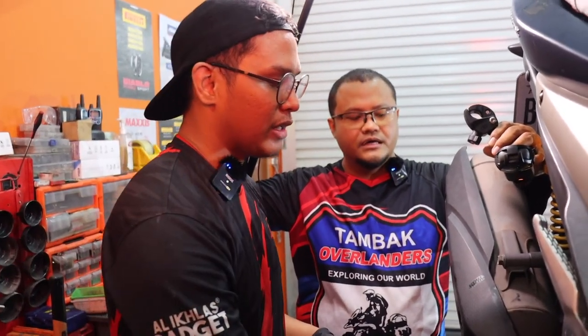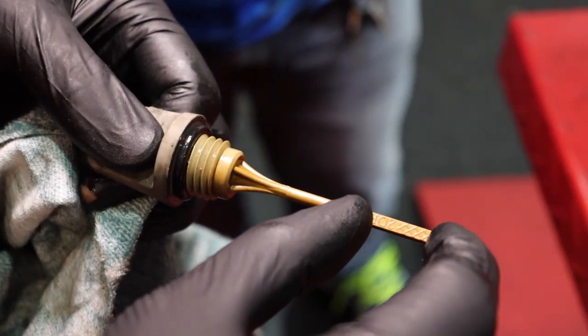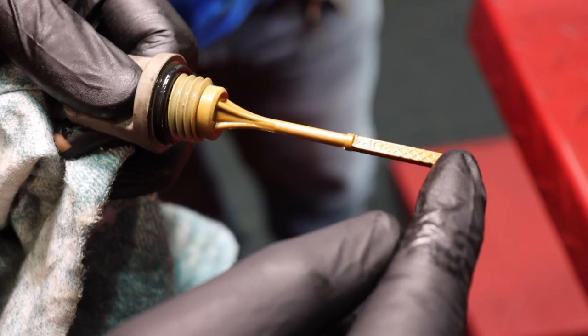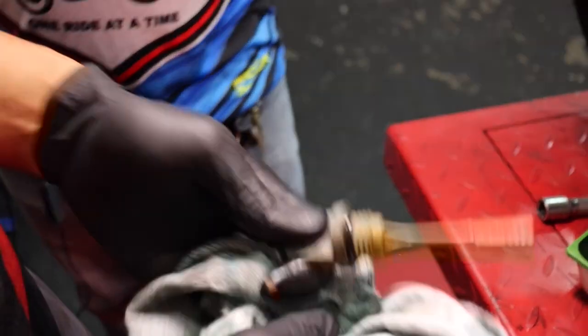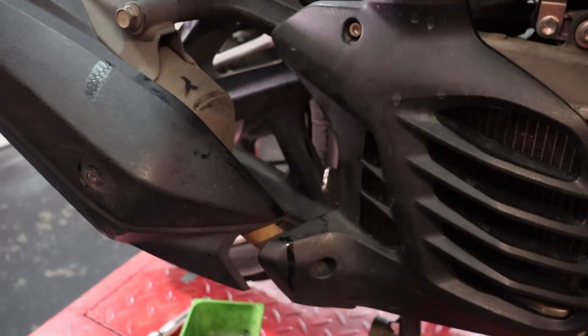Basically replacing the engine oil and spark plug is almost the same as for any motorbike - you drain the engine oil and change the spark plug the same way. What makes it different is the location and the quantity of the engine oil. To check the oil level, there's always a dipstick - you must check when the engine is cold. As long as it's between the lower and maximum mark, you're good. Some shops put one liter but the spec is 900ml - 100ml might overflow.